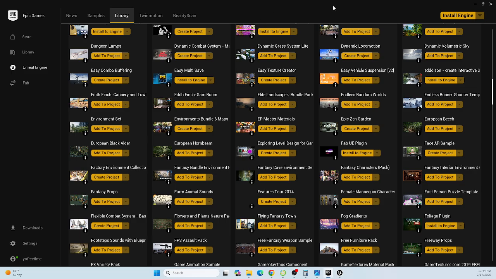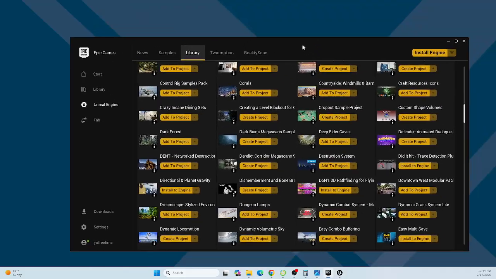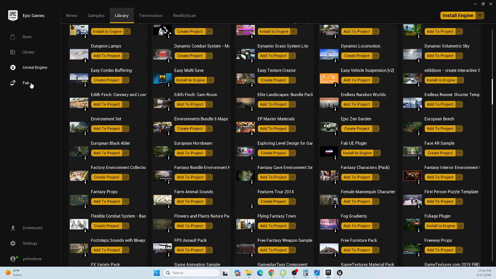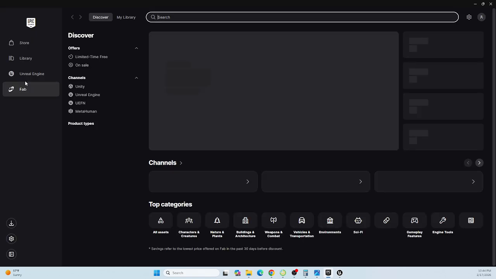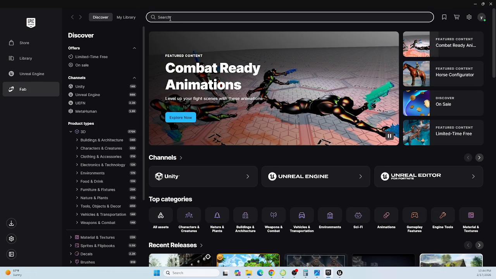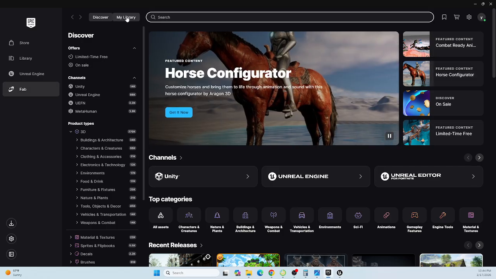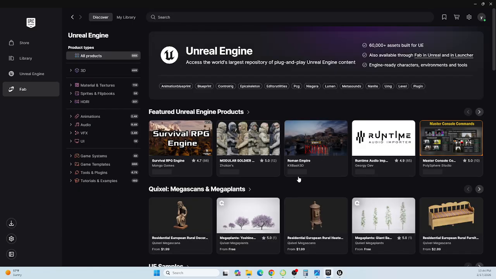I apologize for making it so difficult. It's the fact that we have the launcher is different from the Unreal Editor. But anyway, I'm going to go back into Fab through the launcher this time. And I'm going to look for accessories, let's see. Did I put it in my library? I don't know, it's making me confused even. I only want Unreal stuff, there we go.